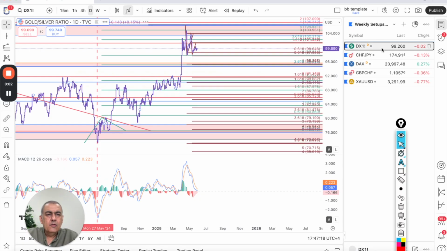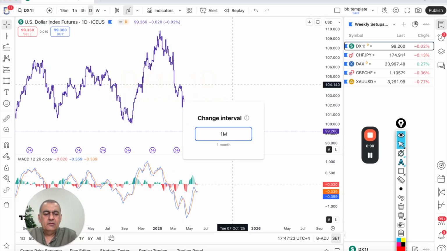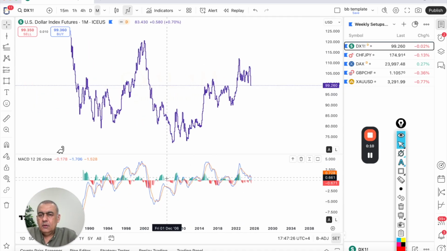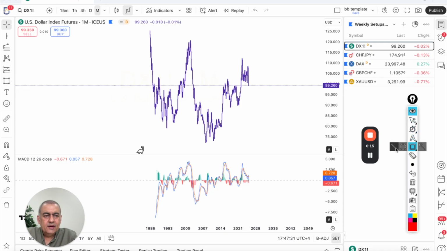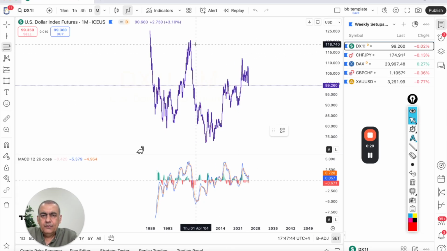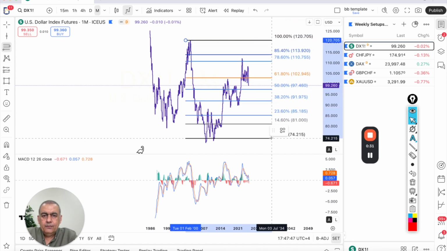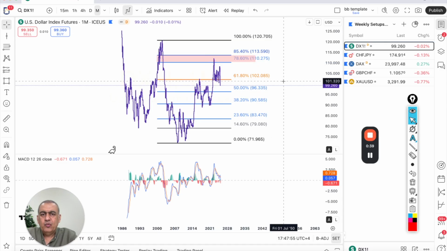So let's begin with dollar index. And here we go on the 1 month time frame. On the monthly time frame, as I've explained earlier, this is still in the bearish mode. So here we have first bearish cycle, then corrective move up, second bearish cycle and corrective move up. The second corrective cycle ends on the Fib retracement level of 78.6. So here I'll apply from high to low, and the correction ends here in between 78 to 85.4.